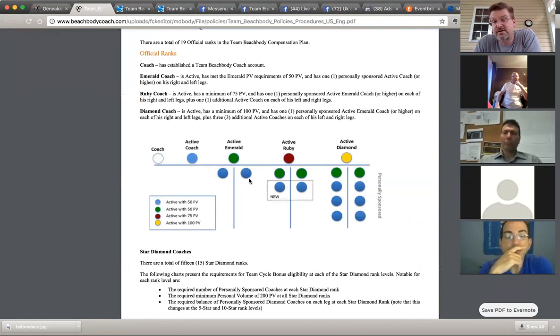But do you have to drink Shakeology? No. There's lots of things. You could drink Energize and Recovery. That'll keep you active. You could buy a combination of things. You could buy Activate vitamins and Dermexclusive makeup if you're a girl, and that will keep you active, right? So it doesn't really matter, just as long as you or your customers are spending that 50 personal volume points. Okay, so it's pretty easy to go Emerald.